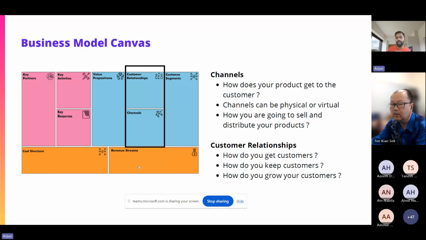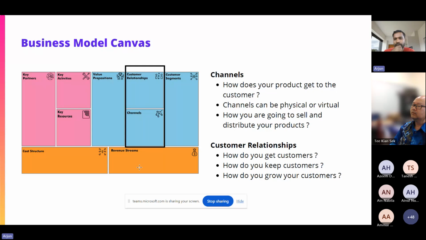Virtually means, oh no, I can't afford paying rents for these shops. So then maybe you can tie up with Amazon, you can tie up with such online logistics providers, and then you sell your products through this virtual channel. For your business, you need to think about which channel is most attractive. And it also depends upon the customer segment. Sometimes if you are targeting older people, it may be difficult for you to sell the products in a virtual way, right? Because maybe people are not technologically savvy, they don't have a smartphone.